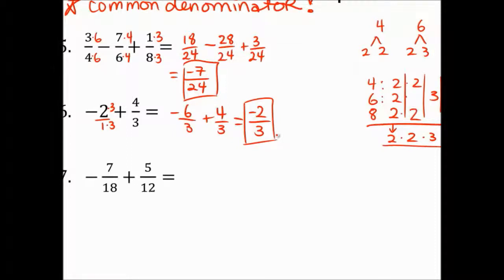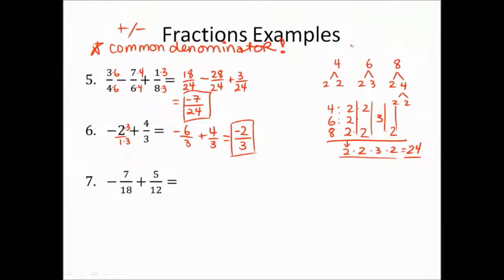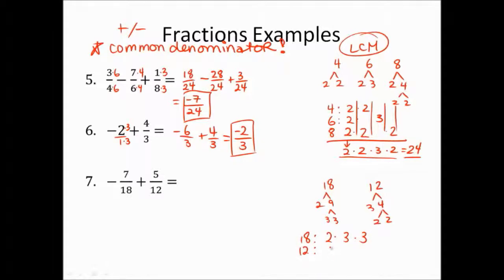Next up, 18 and 12. So this one, if you're not sure what the common denominator is, you can use this LCM or LCD method here. So let's take the prime factorization of 18, 2 times 9, 3 times 3. And 12 is 3 times 4 and 2 times 2. So 18 is written as 2 times 3 times 3. 12 is written as 2 times 2 and then times another 3. So make sure they're lined up, but if it doesn't line up, you just create a new column.